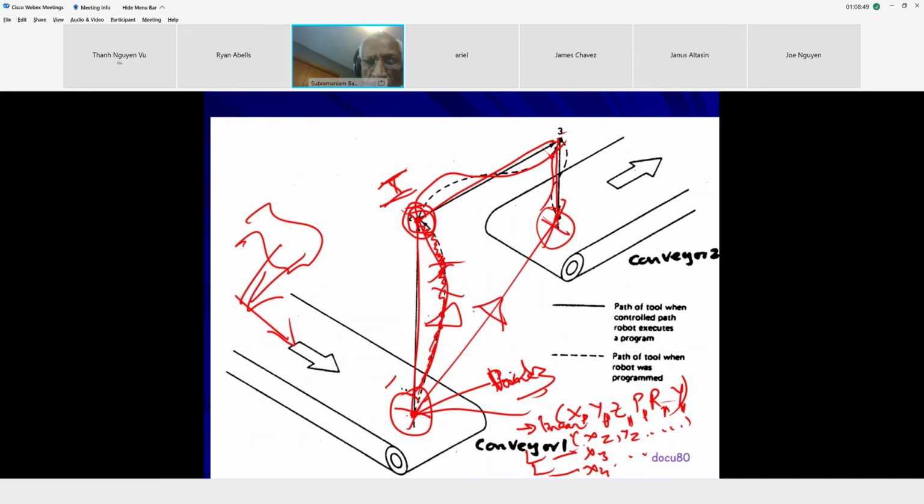But if I want to generate this path and I know what this profile is in terms of arc or whatever, same way there are 2 arcs here and I model them, I can make it say between this point and this point, or maybe there is another intermediate point, there is an arc, do the circular interpolation, there is an arc, it'll exactly follow this path if I desire. So it is also a controlled path, but I am modifying the interpolation by using 1, 2, 3, 4 points, if there is an application where that's exactly what I need to do.